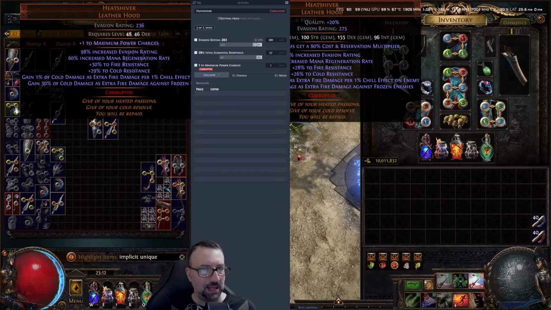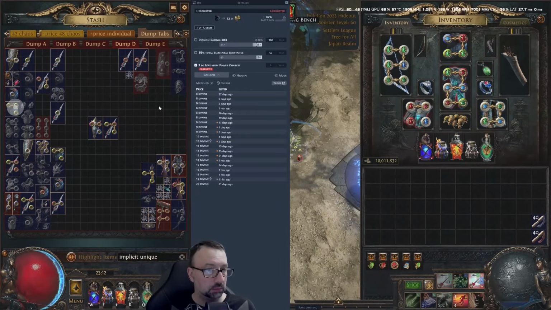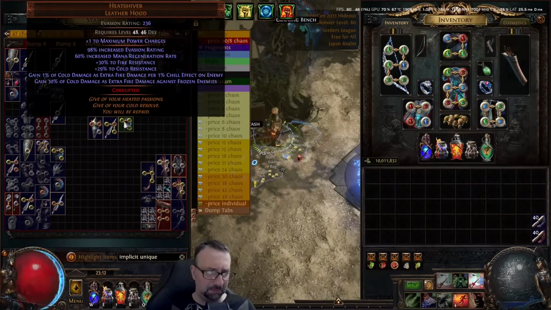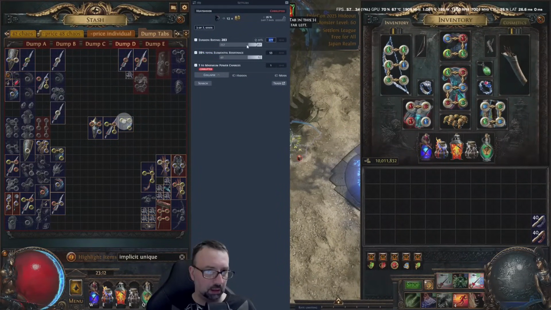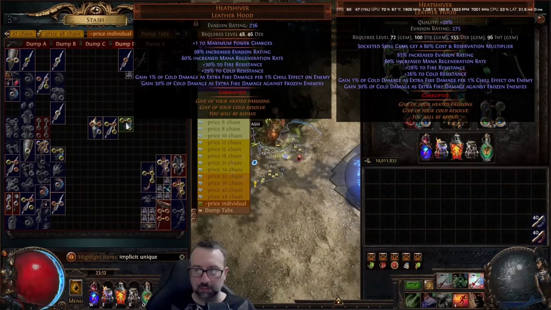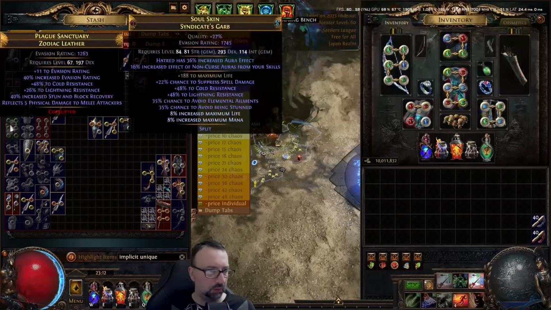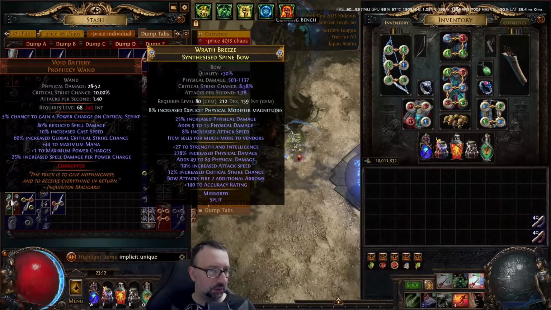Not seeing anything. Oh, max power charge, heat shiver. Well rolled. Oh, this is good. Wow, what, really? People pay 8 divines for this? And that's with, like, a garbage roll. Are you kidding me? Is this worth, like, 20-something divines or something? Because it's so well rolled? That's wild. I'm not sure I believe it.